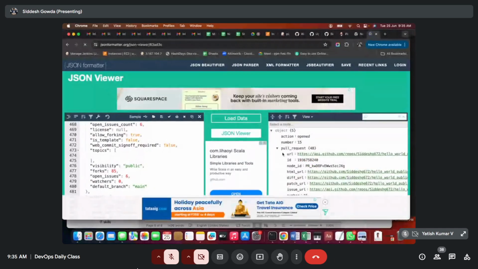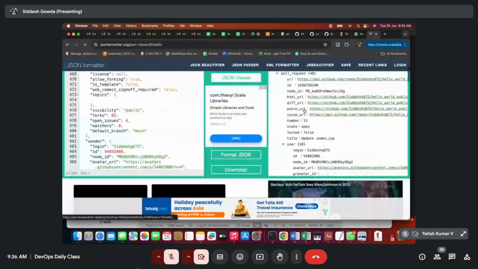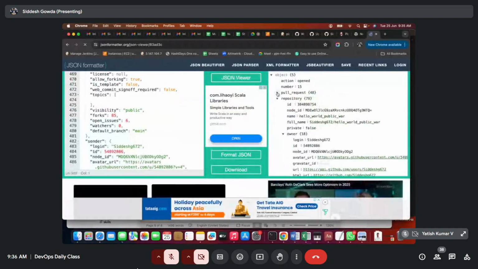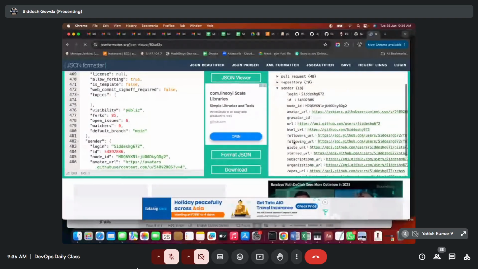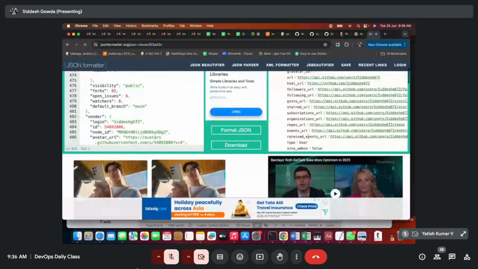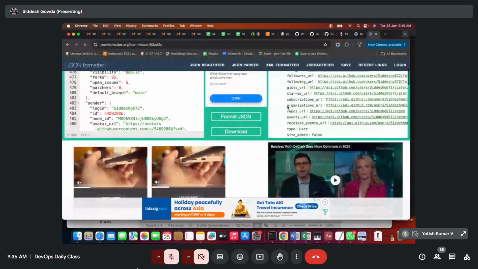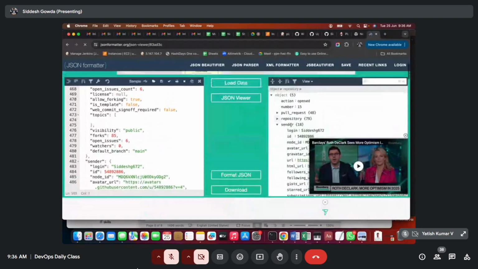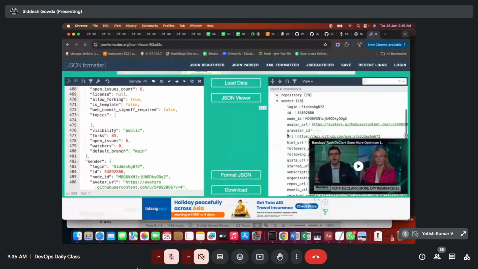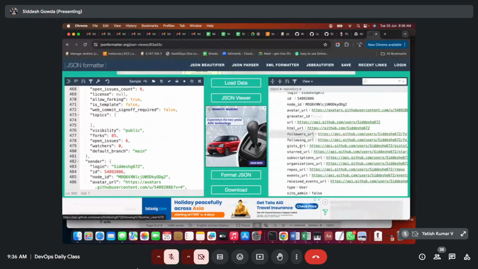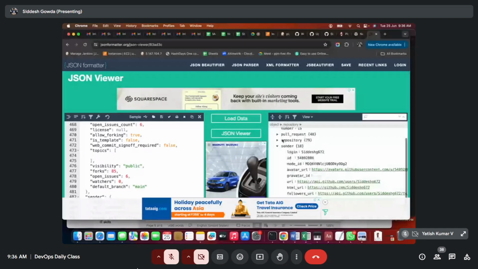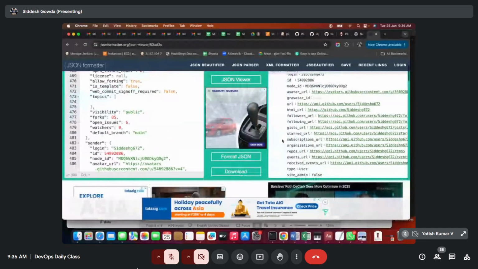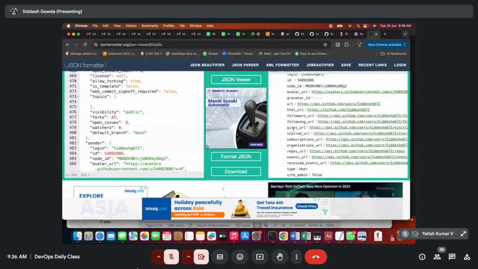So we can see here the pull request. I don't want the repository, I don't want the owner. Owner information we can see here: HTML URL, event URL.